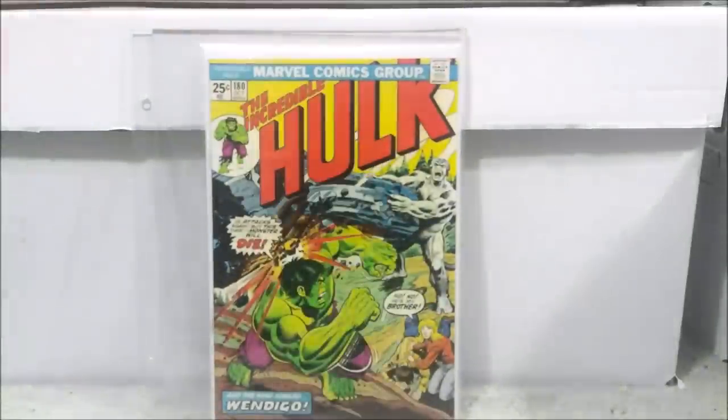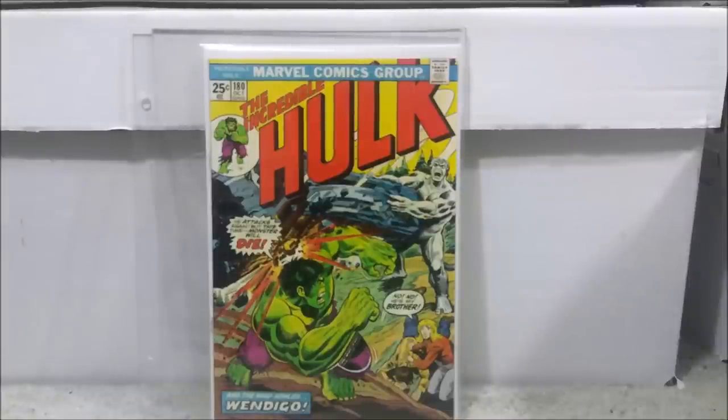All right, last but not least, this one, the more I looked at it, the more unbelievable this comic ended up. This was in a package of, I think, like 40 different comics. It was a Hulk run. And this was the key book that was included in this. This is Hulk 180. This has the Marvel stamp, and this book is beautiful. I am going to say conservatively, between an 8.0 and a 9.0, that's how good this book is.